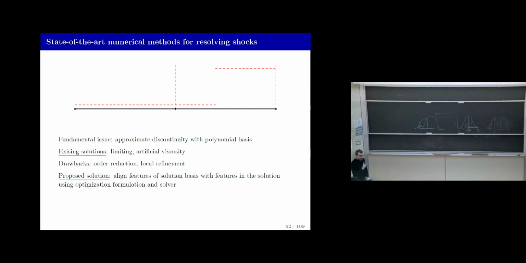What I'm proposing is a very simple solution. All I want to do is take features that exist in my basis and align them with features in my solution. So when I say features now, I'm talking about discontinuities, obviously. I can support discontinuities at the interface between elements. So if I can somehow magically move the interface of my element to exactly where the shock is sitting, I've essentially solved this problem. Because now I've perfectly captured the shock with this feature in my basis, and then on either side of the shock, the solution is smooth. It's constant in this case. So this problem is gone if I can do this. That's a big if.